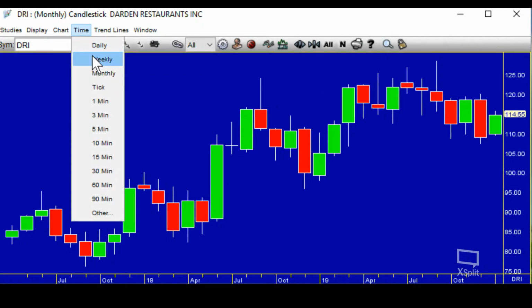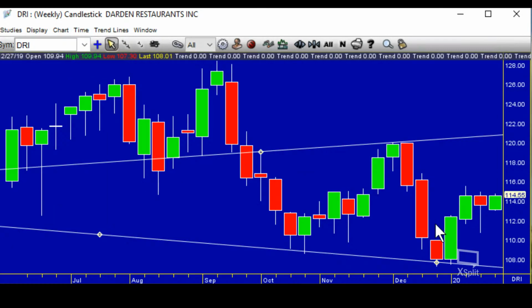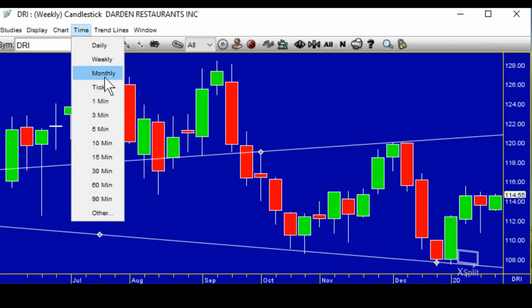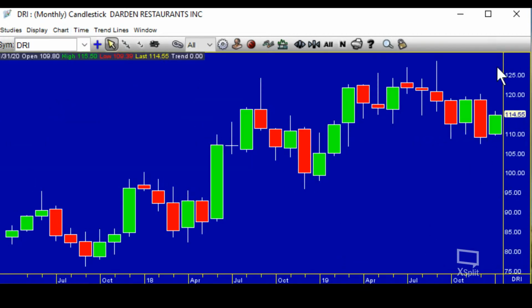And so the way that would look on a continuation is this on the weekly. Here's your broadening formation here. Here's your 2 up. Here's your 2 down, and boom. This goes 2-2-2 week continuation over 114.89. It's close. It's not there yet, but we'll see. It was also on the monthly, like I said, outside, inside, 3-1-2.